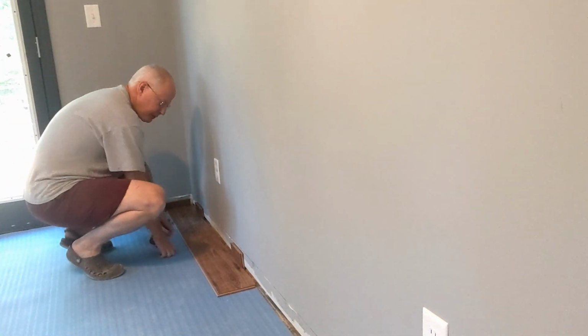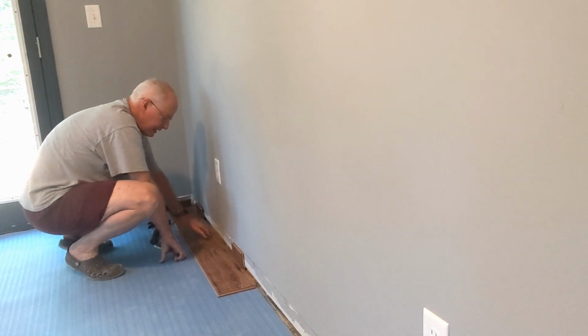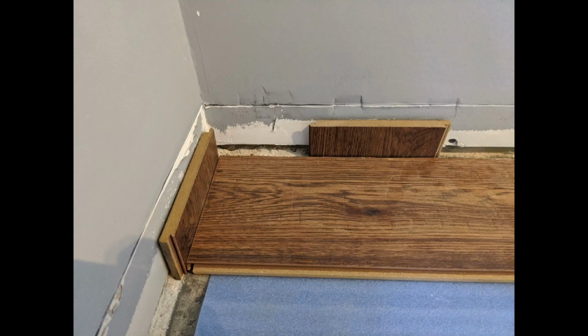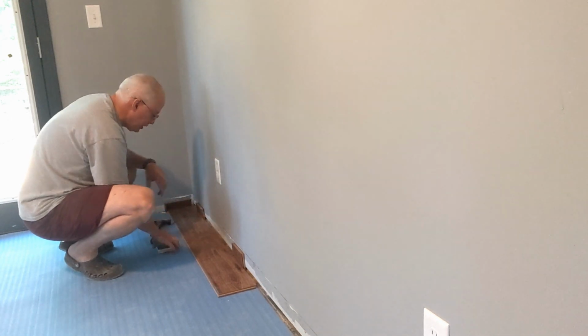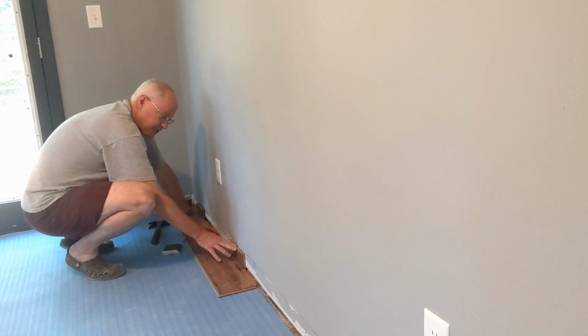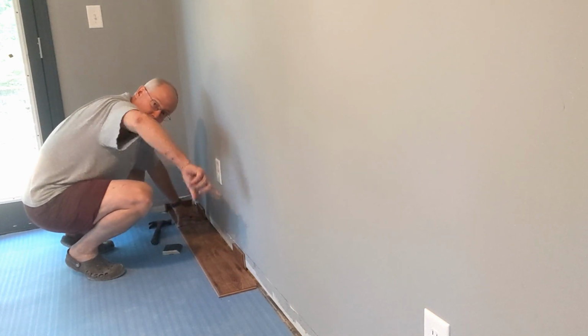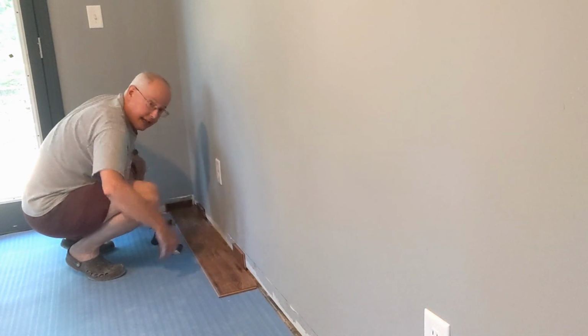Okay, to start laying down the first piece, you want to put these spacers in, as I mentioned, on both the top end and the sides. That allows for the thermal expansion as the wood gets more moisture or dries out. So it'll expand and contract. So you might want to make sure you have it spaced. You want to go down the longest wall. You start with the spacers, you lay it in there, and you start building it.